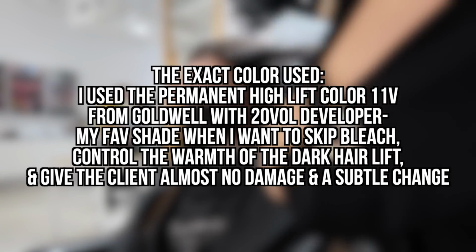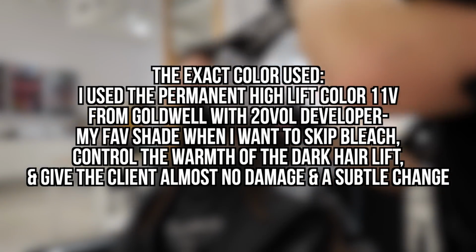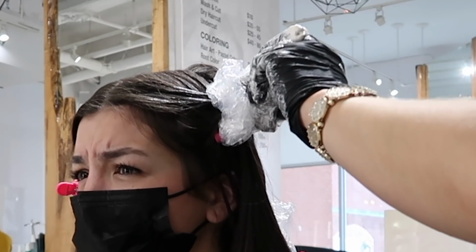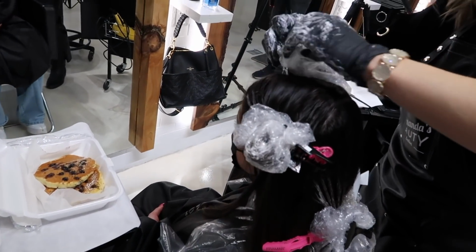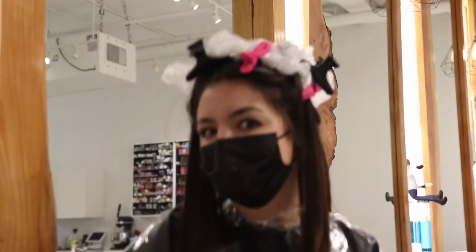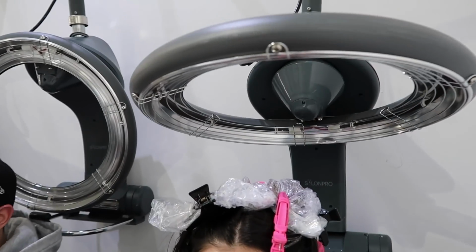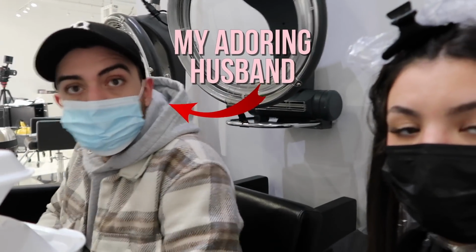As you can see, she wrapped the pieces of my hair that she had colored in this little plastic hair cap, and the plastic cap is intended to provide a subtle incubation which traps the heat that the reaction releases, and it causes the reaction to speed up or strengthen. So after she was done, I sat under this heated lamp. The heat lamp rotates around your head and it speeds up the chemical reaction. So that is the purpose of this device.